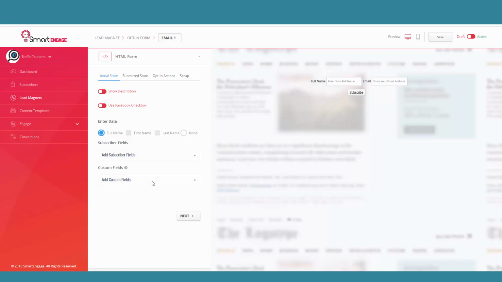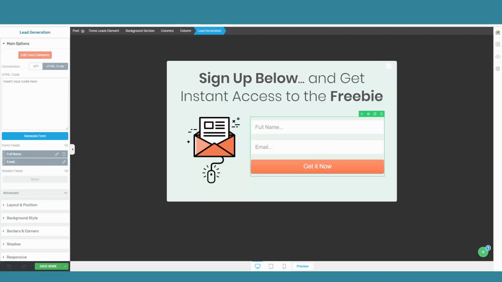That's it. If we had custom fields, we would select that in a similar way. If we had custom fields that we wanted to collect information for, for example, your favorite color, we could store that as a custom field. But again, for simplicity, we have just full name and just email, and I'll pop back on over here and show you that we have just full name and email.